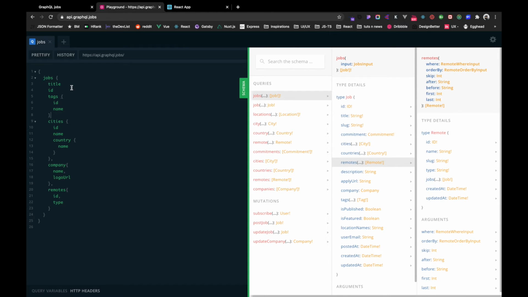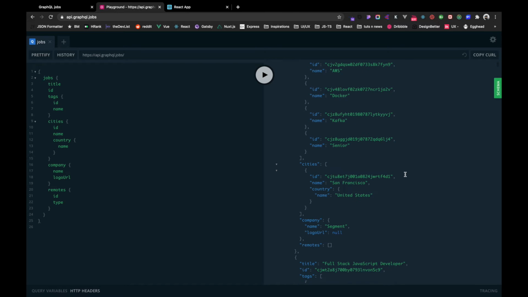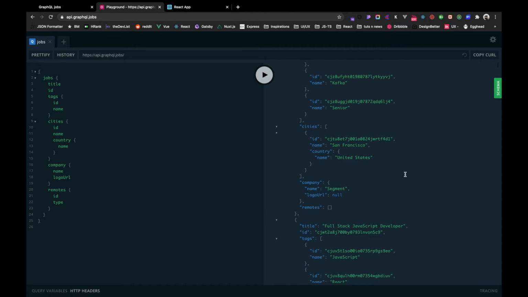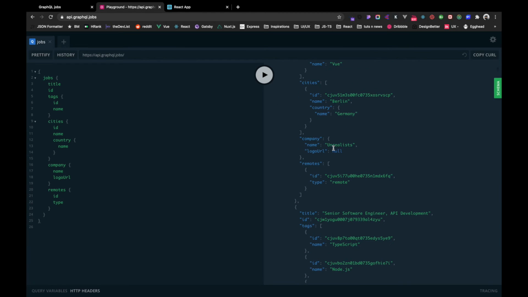So let's verify this one, and let's close our schemas. Let's hit the play button, and as you can see here, we have all the data fetched. For example, logo URL, in case of null, we will handle that inside of our code, and remotes, which is null, in case of that we will handle that too.